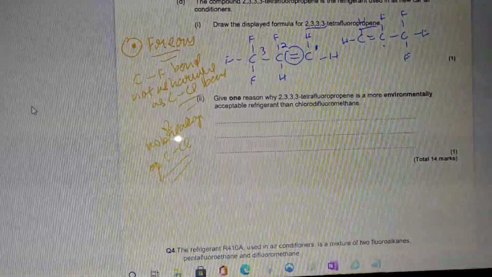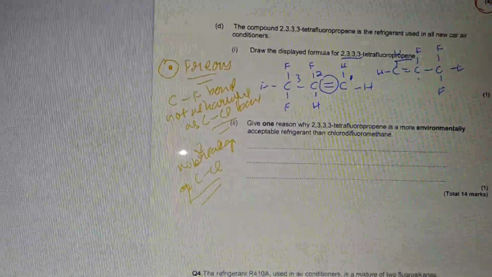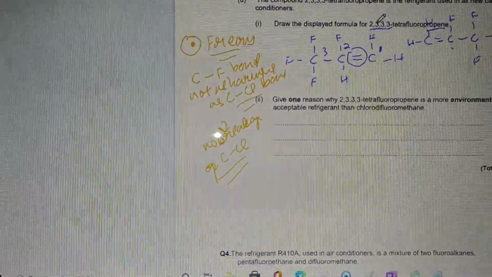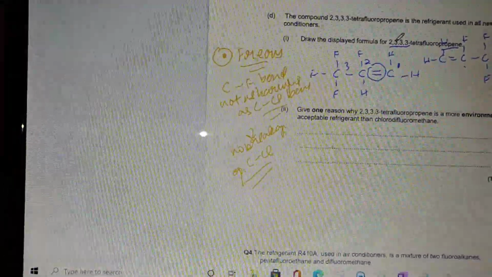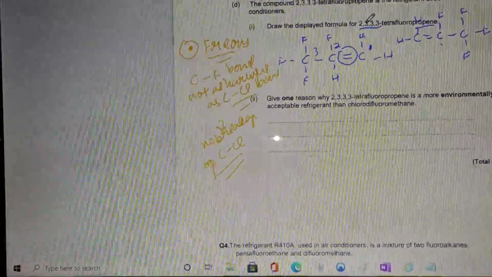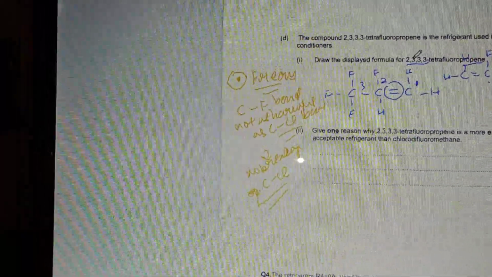Yeah, that's what you have to write about technically. That's what they want in the exam, to write about that. You have to remember, as soon as this comes up, why is it more environmentally friendly? If they give the fluorine, you have to remember, yes, freons. Why? Because it doesn't contain the chlorine atom. There's a C-Cl bond. It doesn't produce the Cl free radical.